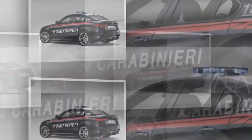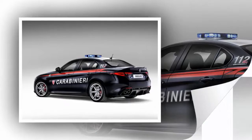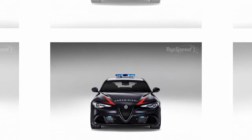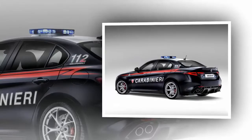Other than that, the big news on the exterior is the police livery. There is a red stripe on each side of the hood that comes to a point before shooting outward along the top edge of the headlight. Plus, the word Carabinieri is written along the forward edge of the hood in white lettering. On the sides, Alfa Romeo added a double red stripe that runs from the rear to the front. Those stripes eventually merge and come to a point on the fender, just before the headlight lens. The Carabinieri logo has been split between the front and rear doors with the police department logo at the end.